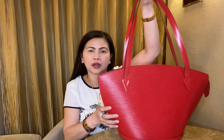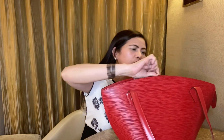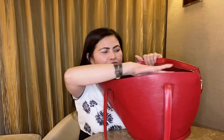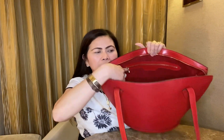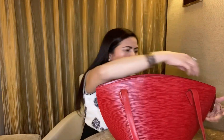When you open the Saint Jacques, you can see it has a single top zipper with a single zipper pull. Opening it reveals the interior lining made of suede material — smooth to the touch. There is one interior zipper pocket and a Louis Vuitton heat stamp. As you can see, it is very spacious inside.